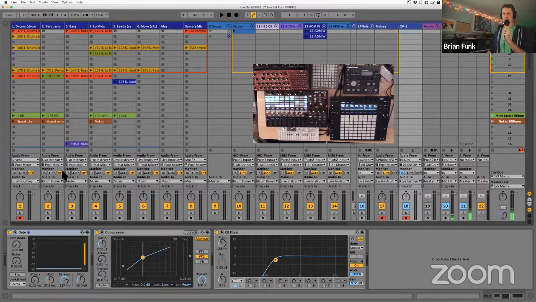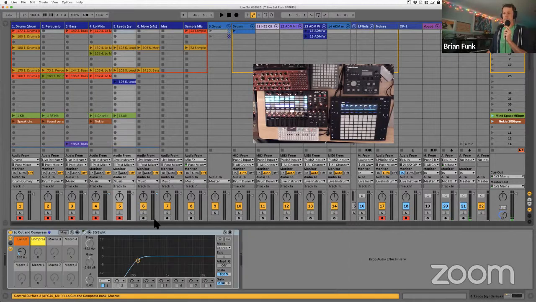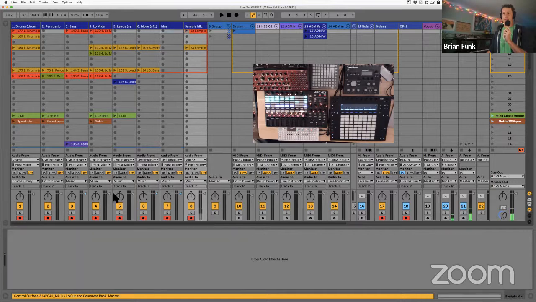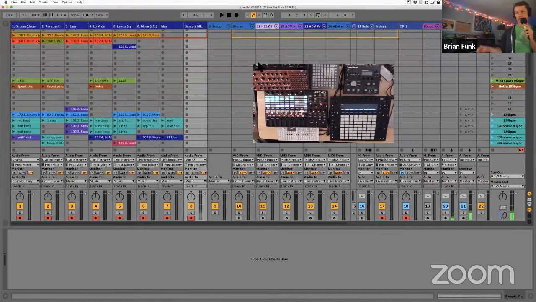I don't know why you're on auto. Move you over. And usually what I do is I just leave these all record enabled. This is more if I'm writing, but I'll record enable everything and I can jam around and then just record things in there. And I've kind of finalized them. It's a cool way to convert everything to audio on the spot. So this doesn't even have to be a live performance thing. You might just set up a bunch of MIDI tracks and then some corresponding audio tracks that you can record clips into. And in a way, this is like using Live like a giant looper, almost like a looper pedal for everything.